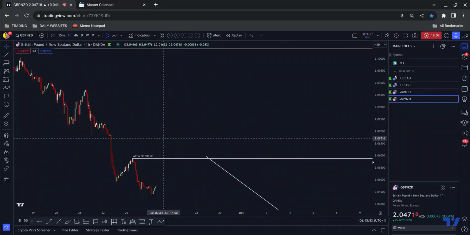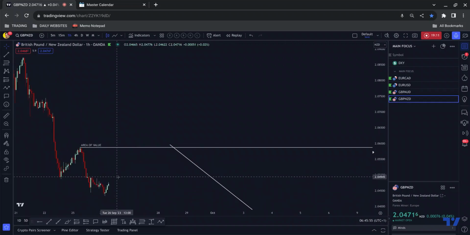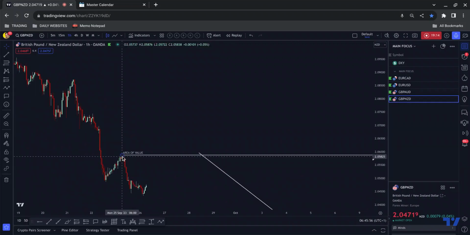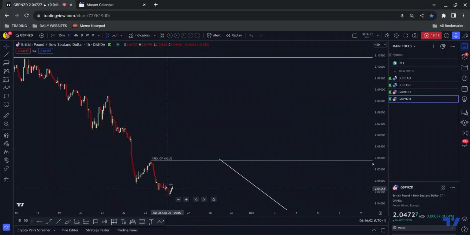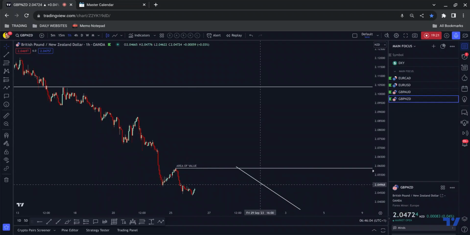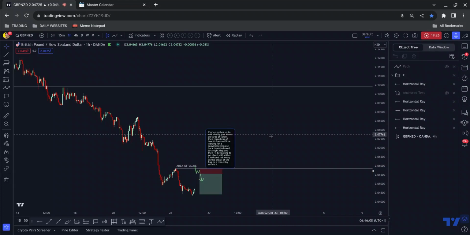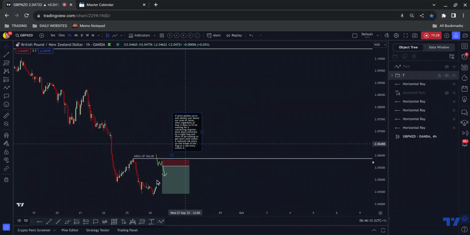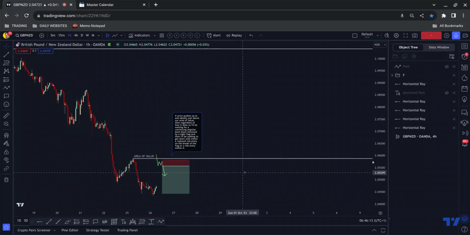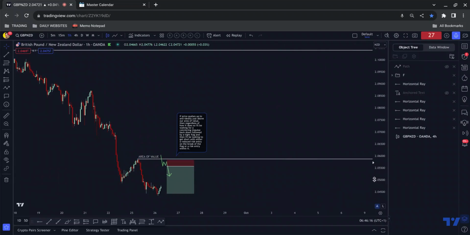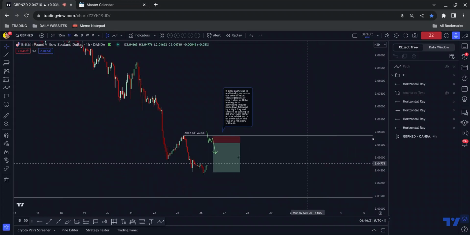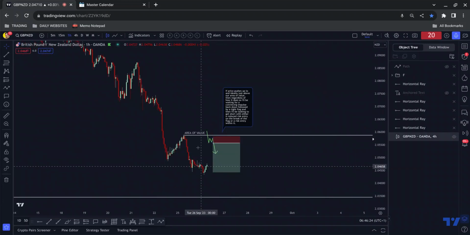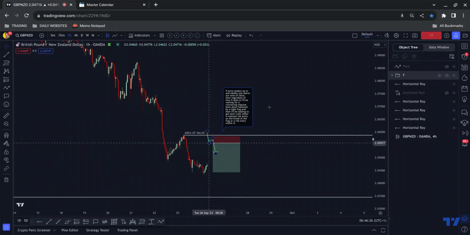And so what I'll be looking for, we could just flag under here and go, but this is an intentional hook point, and I wouldn't necessarily be taking smaller flags down in this area. So what I'll be looking for is the same thing again. If I just unhide the forecast, simple thing again, just price to tap into that area, push back down and flag. And if we do that, then I'll be looking to get short on the break of the flag or within it. And that is all I am going to be looking for today. And you can see I'll be able to manage that down to the low of this structure if that was to occur by the end of the day.